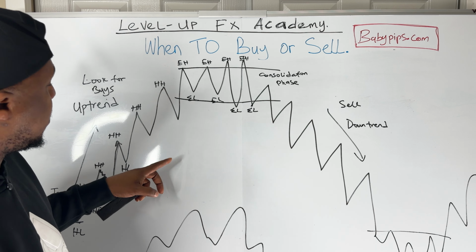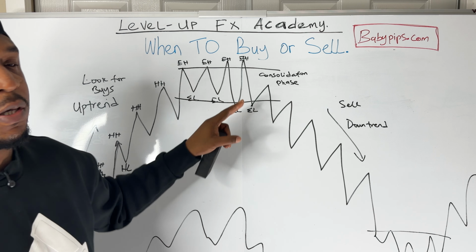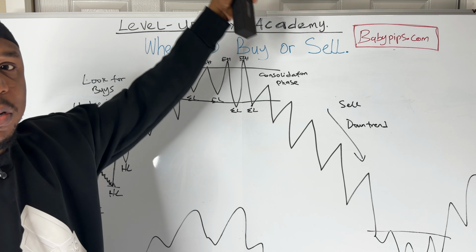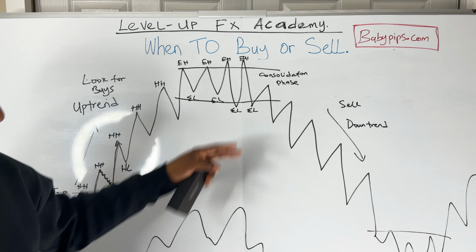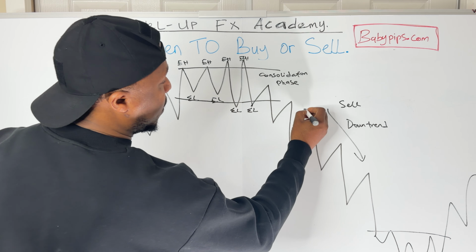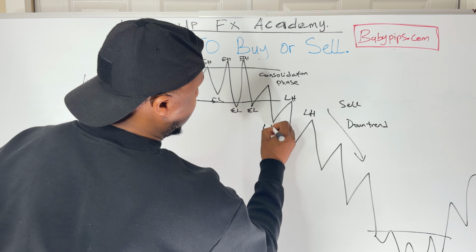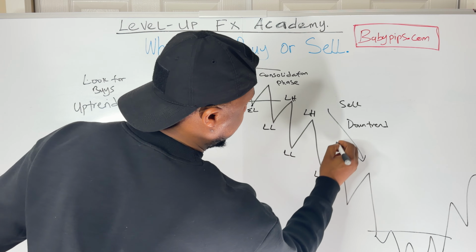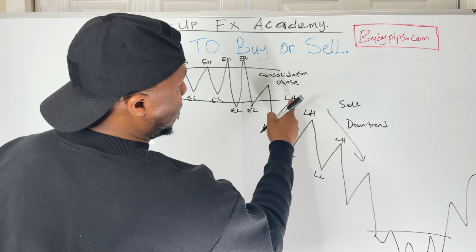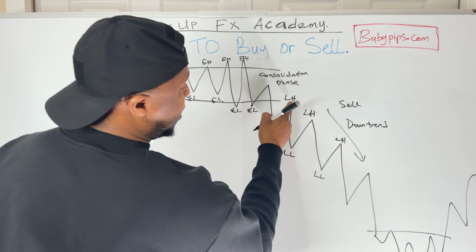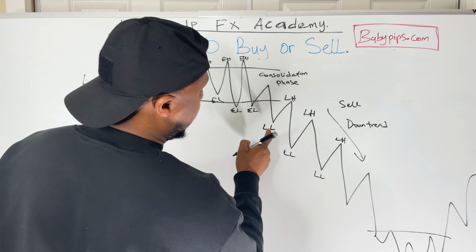Then when it gets to this place, you stay out of the consolidation phase, because at that point the market is trying to make a decision. Is it going to keep going higher or is it going to come down? Subsequently, it will come down after a long uptrend. Then when it gets here, this is a lower high, lower high. This is a lower low, lower low, lower low. This is a lower high because this high is lower than this high. And this low is lower than this low.